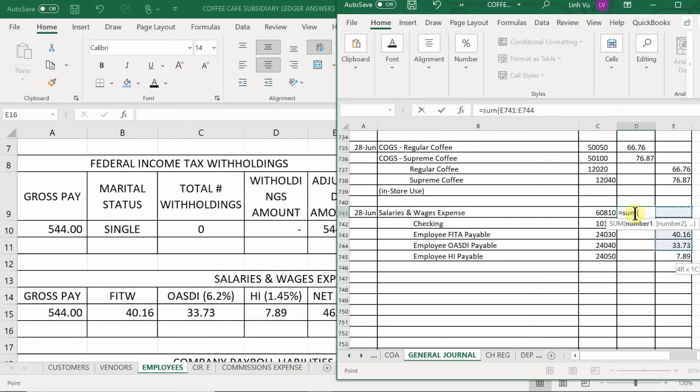And this should give you the grand total of what she earned from you. Which in this case was $544. So your gross pay will be the amount that she earned, but all these taxes are something that she has to pay out of her own paycheck. The first one is federal income tax withholdings. Second is your Social Security, and third is your Medicare. So there it is, exactly like that. Okay, and what should my description be?